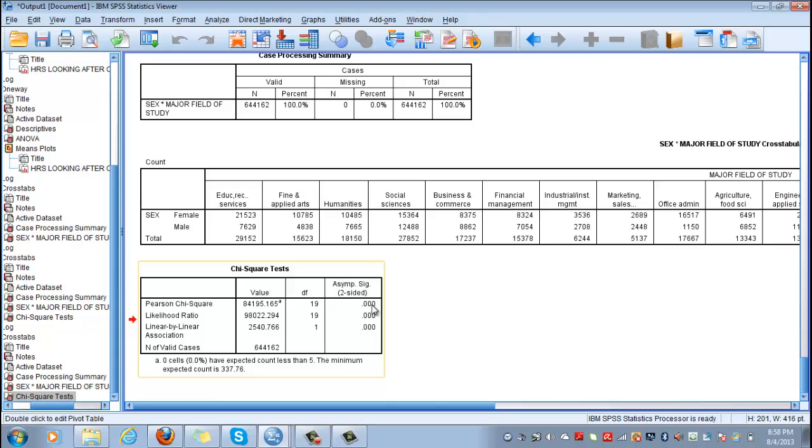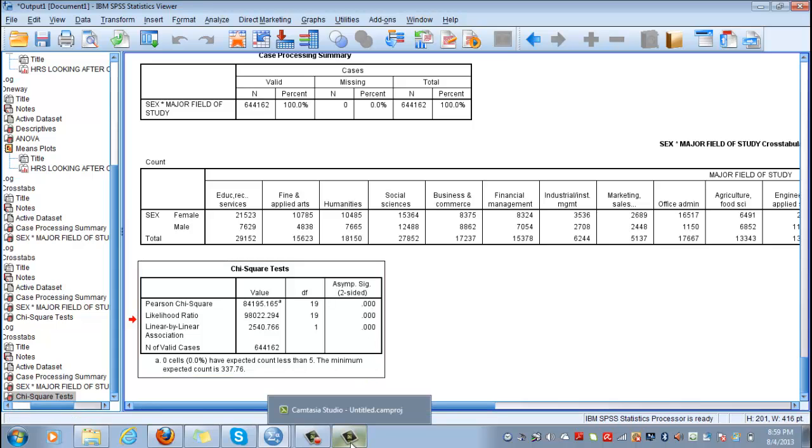Again, the null hypothesis was telling you that gender and major field of study are independent, and you reject that, so you say that the two variables are dependent. It's very important to know that the chi-square test is only testing if the two variables are dependent or not, but does not say anything about the relationship in terms of how strong or weak it is, or if it's a positive or negative relationship. That will be shown by measures of association not covered by the chi-square test.